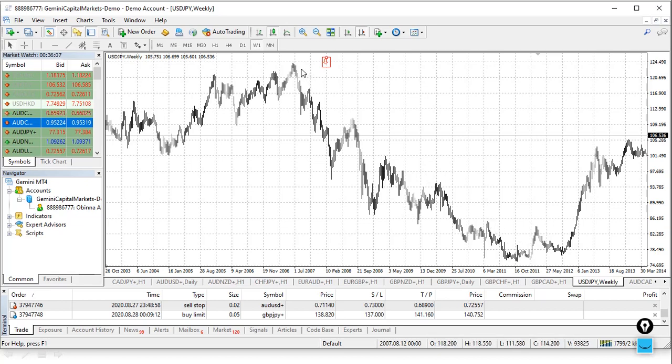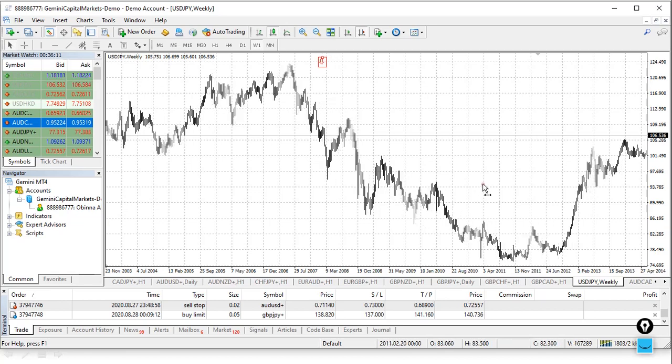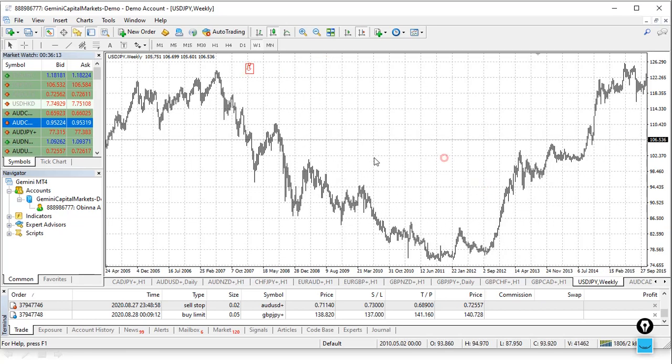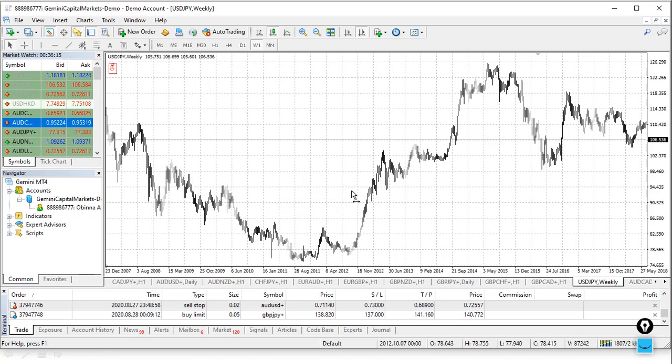So we look for high prices to sell in a downtrend, and then when the market changes trend, because no trend continues forever, a previous downtrend would easily become an uptrend, or maybe change to a sideways trend. So in an uptrend, you will now see the market making higher highs and higher lows.